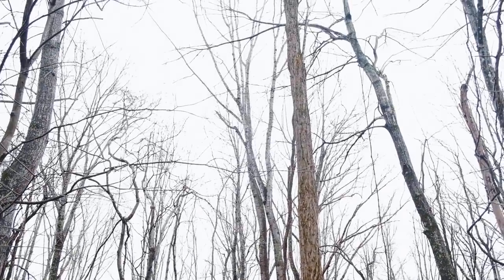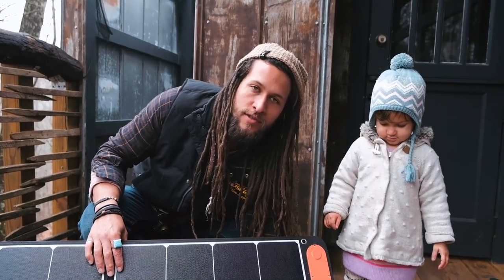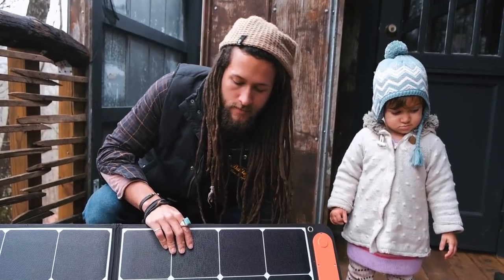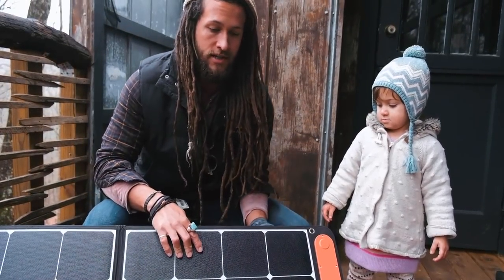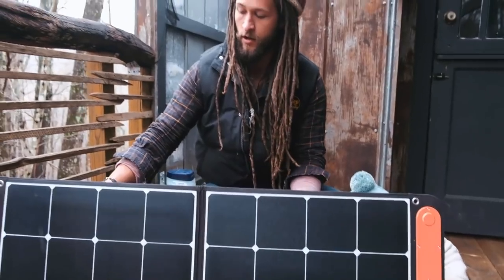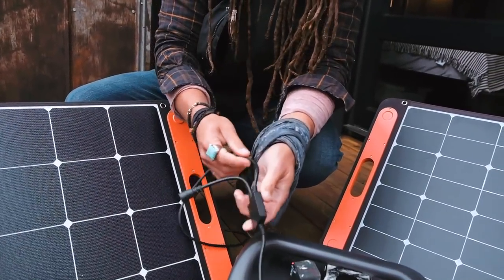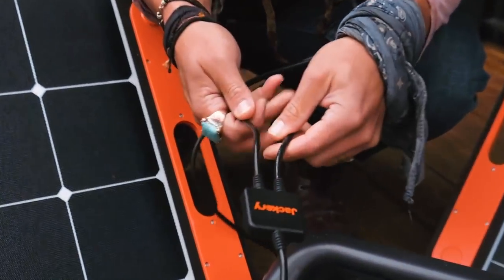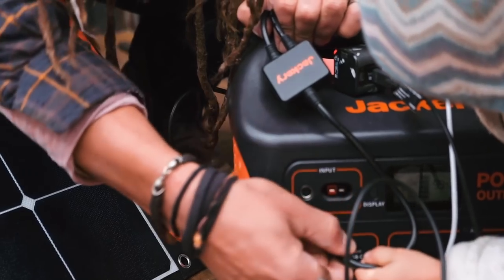Given we don't have much sun today to take advantage of, it's been super gloomy. So whenever you have sun out, we've got these two solar panels. Both of them are 100 watt. Using both of them is great because it can cut down on your charging time. These solar panels have little bags on them, and in those bags are the cords that you use to charge up. They also have these little legs. We got this little Y connector, so it allows you to plug in two solar panels. This spot is where you plug in to the actual Jackery. Yeah, all right, let's push it in.